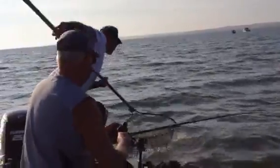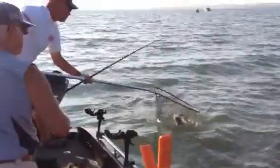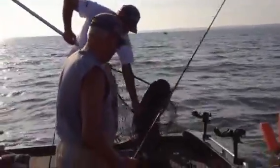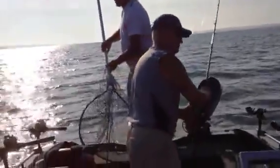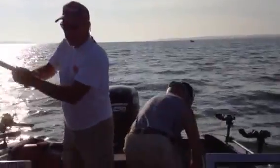10. There we go, folks. That's what we're looking for. Whee! Oh, that's a better fish. Jump right out of the net. Yeah, he jumped right out of the net. Nice job, Gary. Thank you, Glenn.